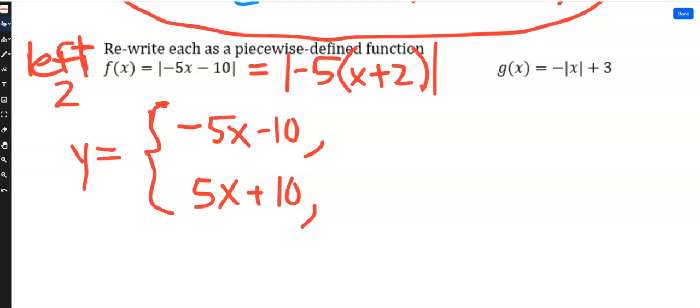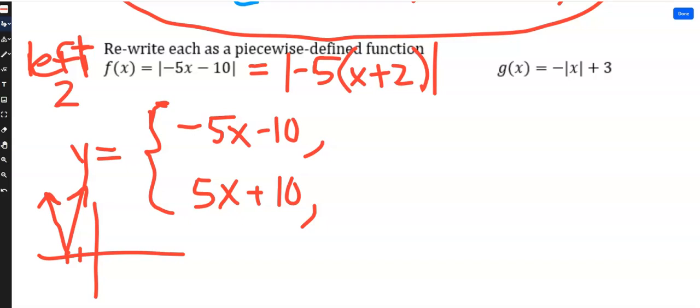And so, if you are thinking about this, it's been shifted. Let's see here. We've got a reflection across the y-axis. Doesn't make a big difference. It's been horizontally shrunk by 1/5, and it's been shifted to the left too. So truthfully, it's going to look something like this. Tall, skinny, slopes of 5 and -5.